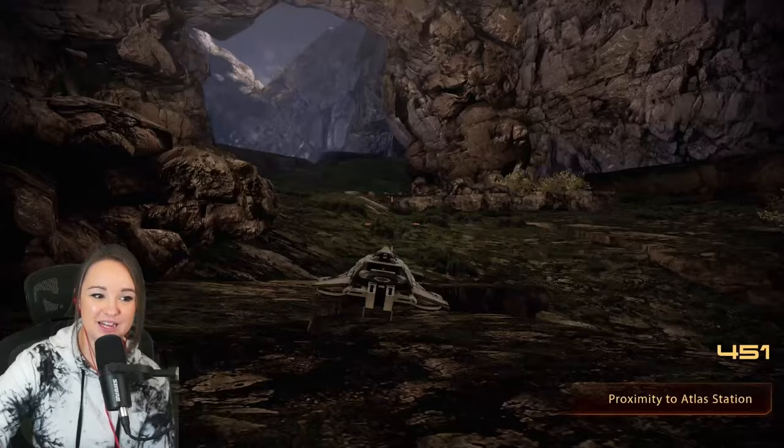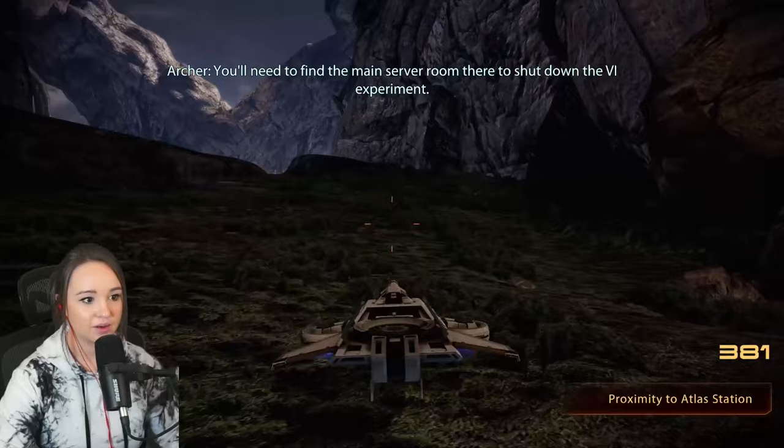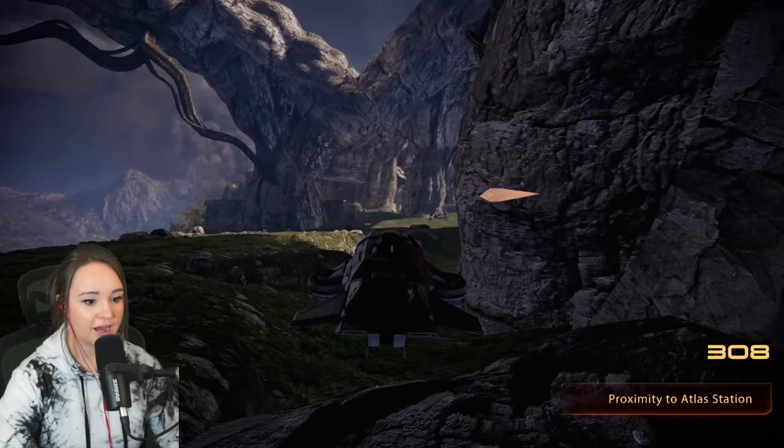Commander, you've done it. The lockdown has been canceled. You can now breach Atlas Station and end this nightmare. You'll need to find the main server room there to shut down the VI experiment. Good luck. Main server room on the Atlas Station.